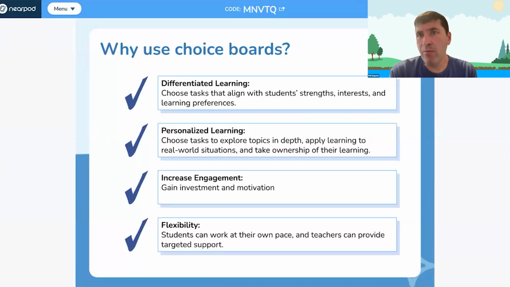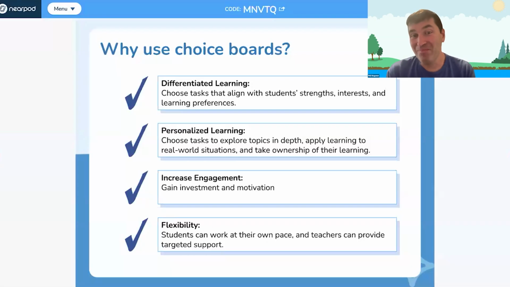We also might want it to be more personalized for our students. Again, this could be to choose tasks to explore topics in depth, apply learning to real world situations, and take ownership of their learning. Again, providing more choice of how students want to engage in content. By doing this, this is going to increase engagement because students have more autonomy to choose how they can engage in the experience.